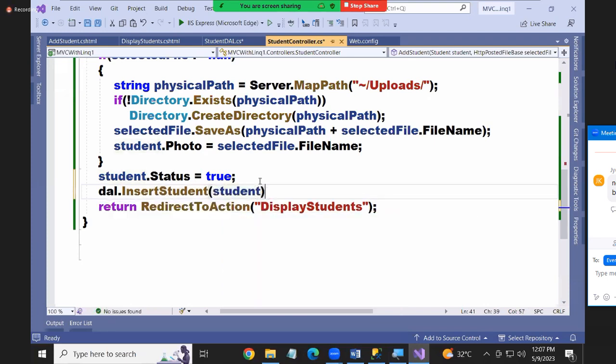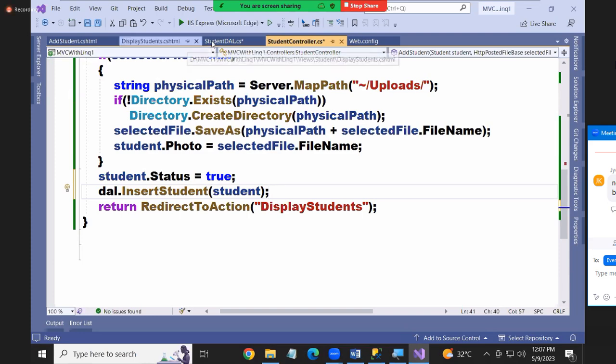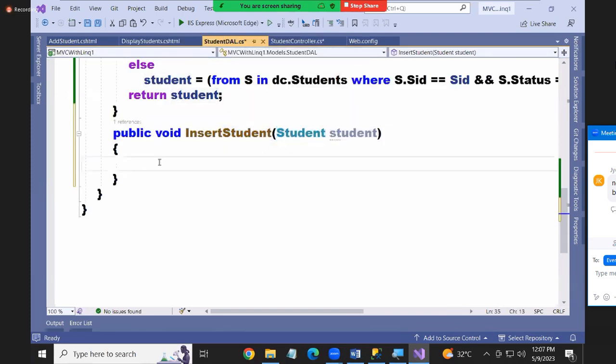Your student has all the information in it or not? Come on, tell me. Yes or not? Okay. Now come back to the DAL class, and here you need to write the code. All of you, listen. I told you on day one, it is pure object-oriented programming. We don't write inserts, updates, deletes. It's only object-oriented code. What we have: methods, properties, objects. That's all.